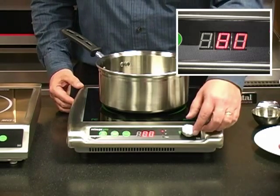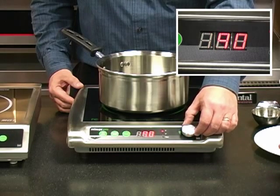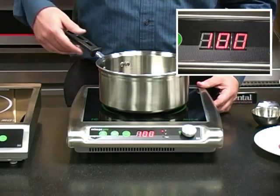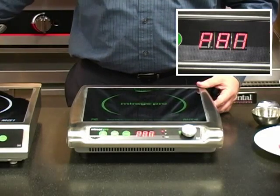It also has a timer that you can actually very quickly turn the temperature up or down, a rotary timer with indents, so that it actually is a very high quality feel and it's easy to turn quickly. When you take the pan off, it'll say add pan again.